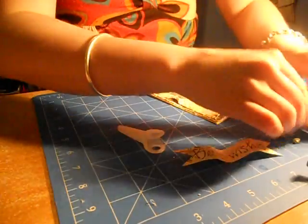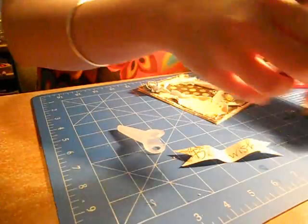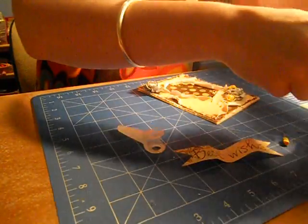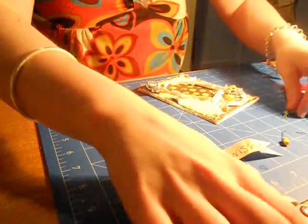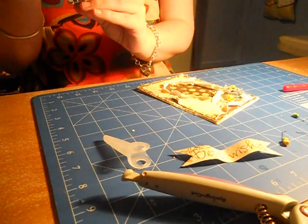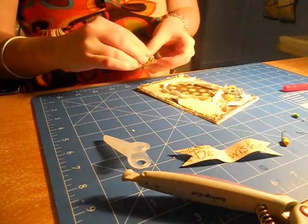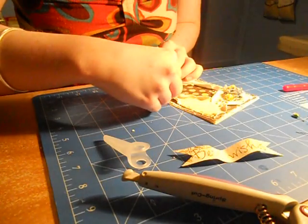Okay, so the bottom bit. Okay, what do we got? Cut the buds. I'm thinking just 2 buds and a flower. Again, using I Am Roses and one of the blooms from Kaisercraft, the iceberg. Okay, and I'm using Elmer's glue again. It's always a fantastic glue for these type of things.